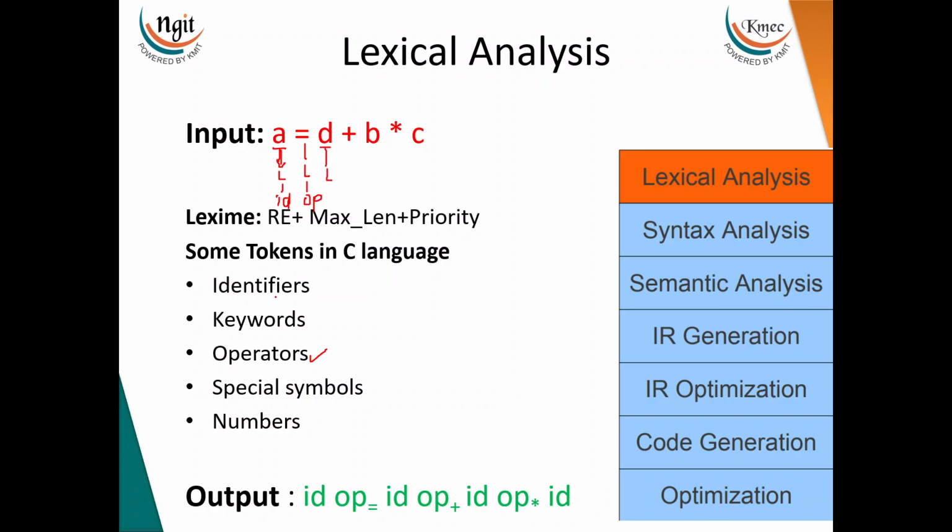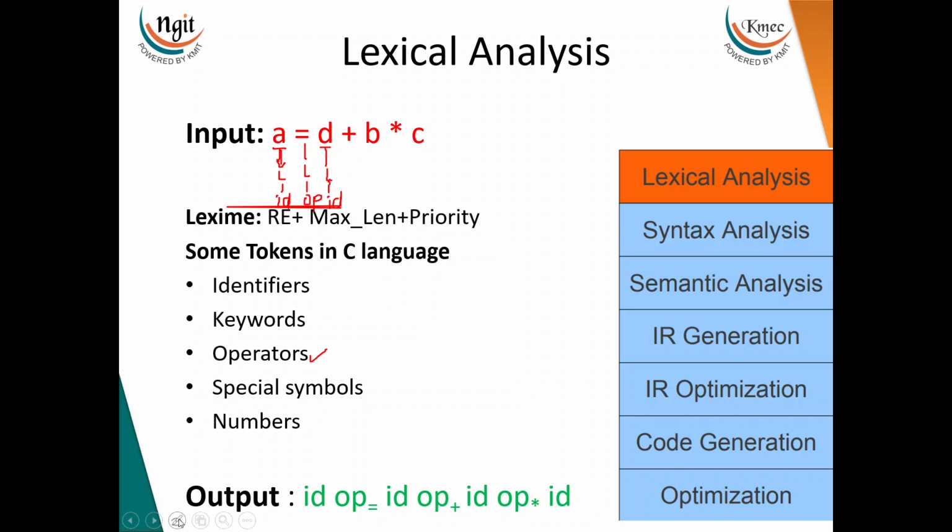Same way, ID is satisfying what? A lexeme identifier. The lexemes are nothing but the smallest logical units in our program. Lexemes mean what we have written. See, A is written by the developer, equals is different. So lexemes mean the actual characters which are satisfying the specified tokens. These are defined by whom? The developer of the C language, Dennis Ritchie. So tokens mean generalized classes, and lexemes mean the actual characters that we have written, and it is treated as identifier and so on.